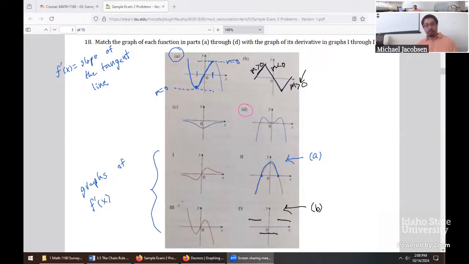Dan, it says graph number 3. Awesome, let's take a look at that. We start off positive until we get to here, and we hit a 0. Positive until we hit a 0, that looks great. That's negative till we hit another 0, right at the origin. So negative until 0 on the origin, looking great. Positive until another 0 up here. Positive, and there's the other 0. Now it's decreasing the rest of the time, so the graph should be below the axis, and that's what it's doing here. So good call, Dan. This one is part D. Then by elimination, this one should be part C, graph 1.